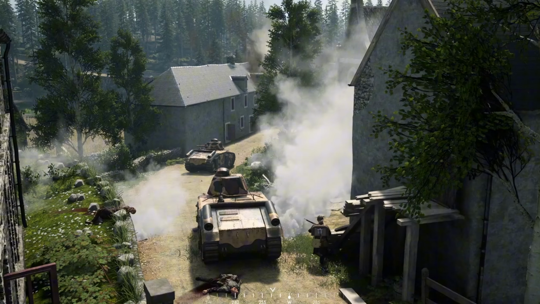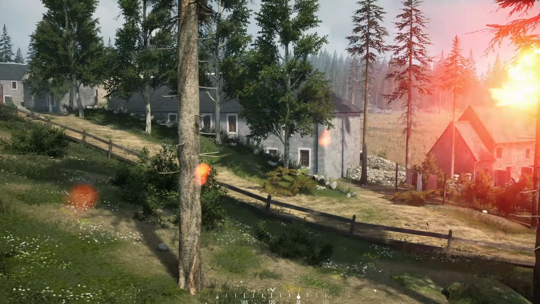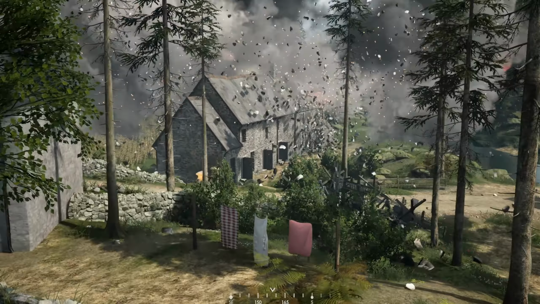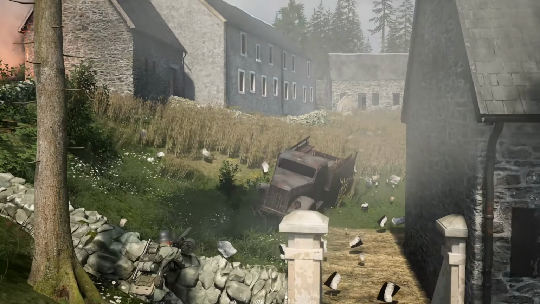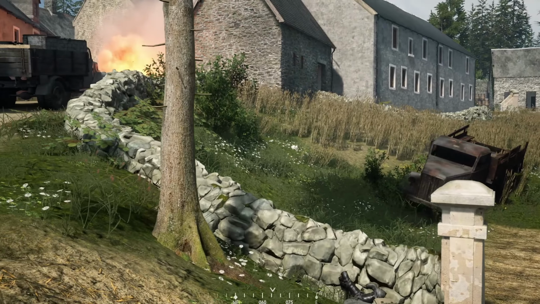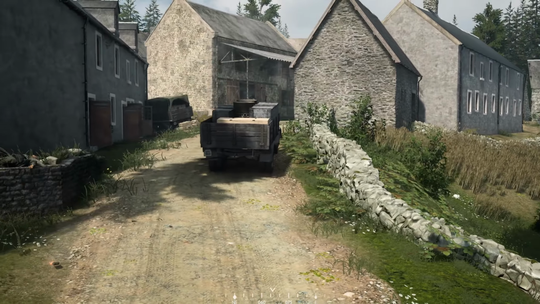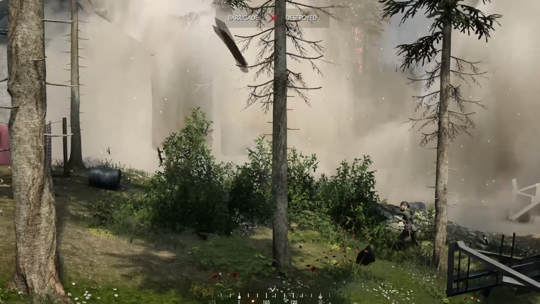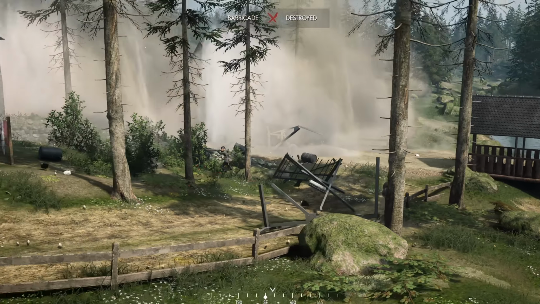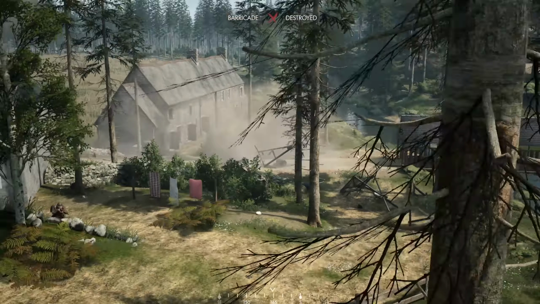Tank 2 trailing behind. It's good to see the armoured column. Heavy German machine gunner attempting to defend his position. Got headshot. It appears as though that might be all she wrote. Whoa, another explosion. Barricade's now destroyed. And the French will be moving on to the next position.